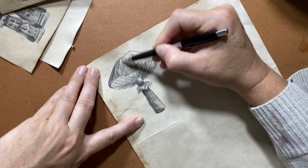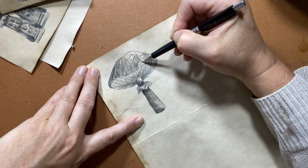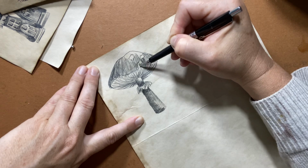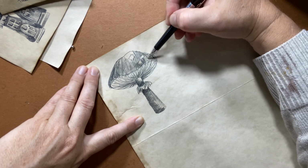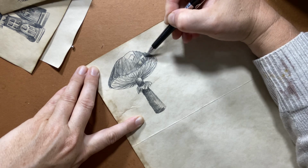So I'm just going to color this in. And you can, like I said, go around these circles, following the contour again. Make sure you really pull that circle, or that curved line up, not circle.